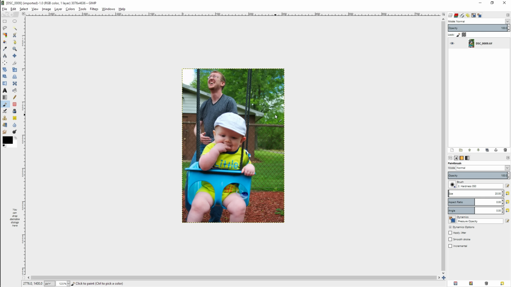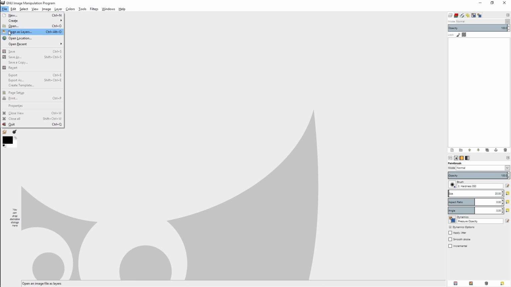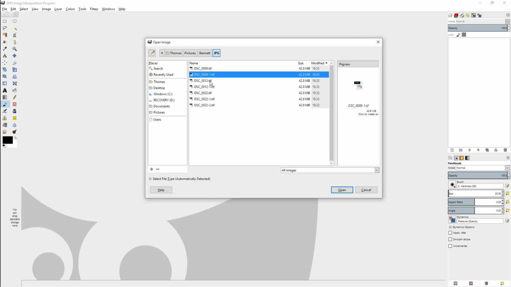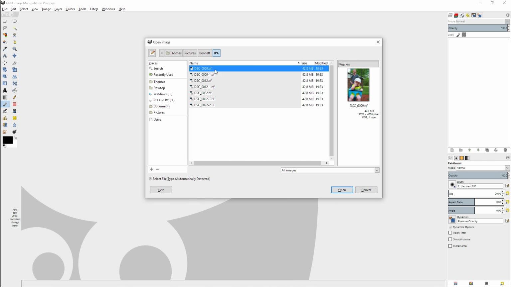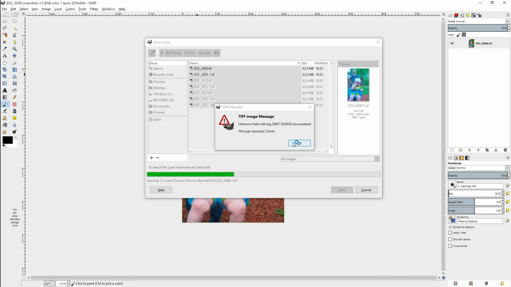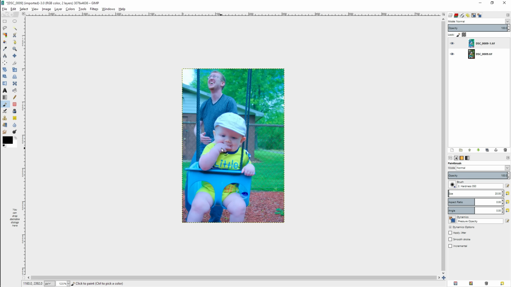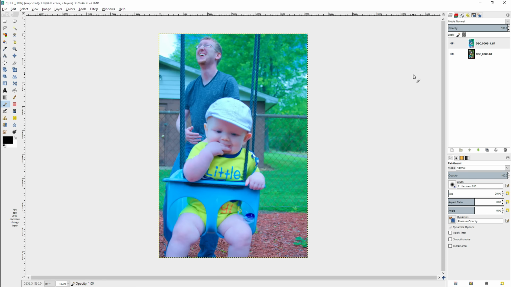But anyway, so let's click File, Open as Layers, and we're going to actually go through and pick both of these photos. So there's DSC009 and DSC009 2, or 1, I'm sorry. And those are the 2 different versions of this photo. So we're going to Control-click on both of them. Click Open. It'll give me an error notice. I actually have no idea what that is. I think it's a GIMP 2.8 bug, but okay, so now we have this photo opened as 2 layers. We have the original, the good version, and then the slightly different version that's really bluish colored that we're going to use to help us change the colors of his eye.